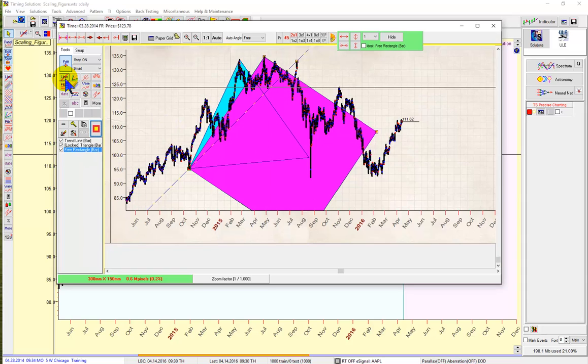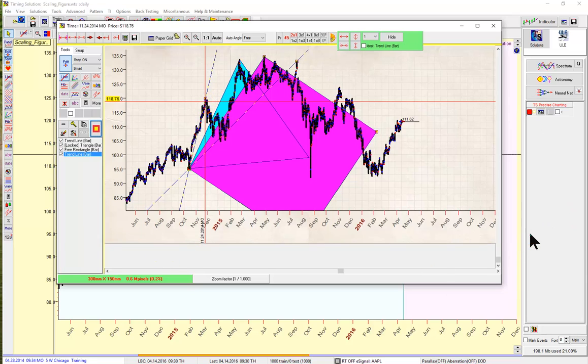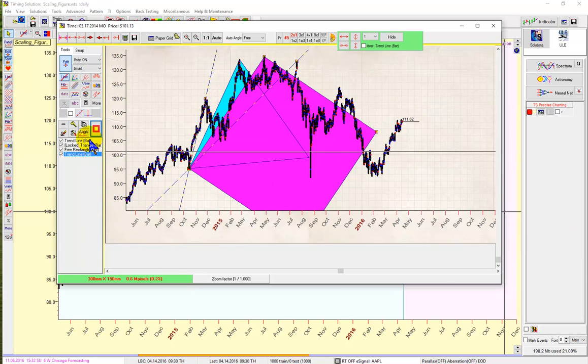Now we can draw another trend line, one that connects this turning point and this one. By the way, I want to show you one feature. We have a list of all charting tools here, and we need to know which is which. Just click it, and it will highlight this trend line.